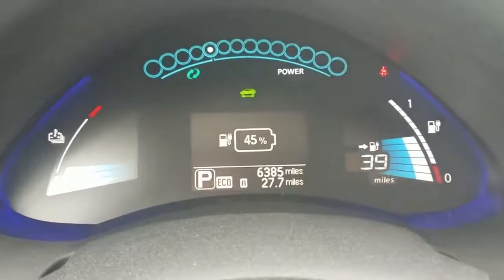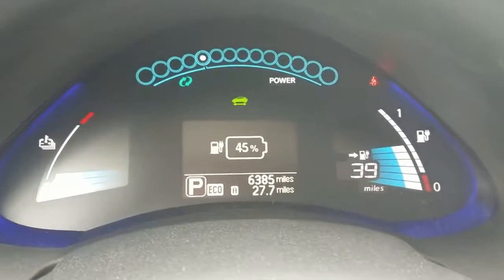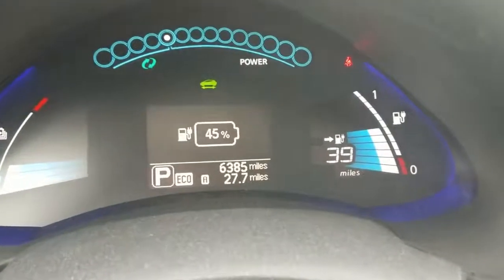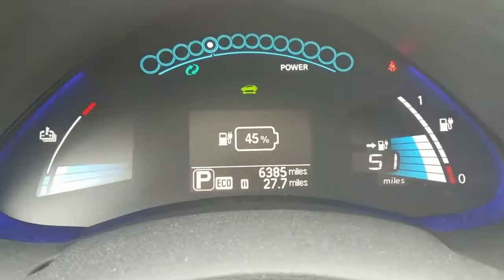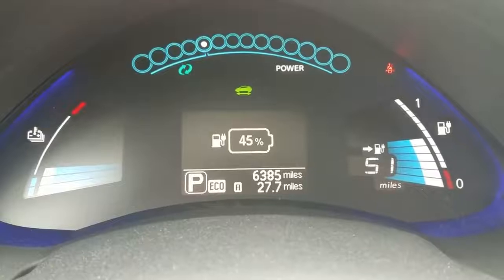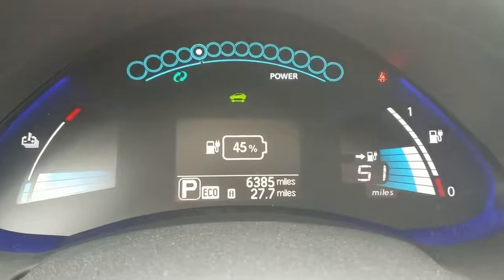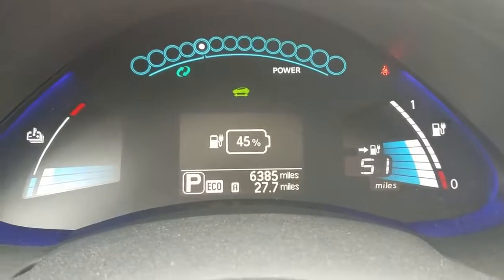Now if I didn't need the heat — and in the warmer cold temperatures of like 30 or 40 degrees I can cycle the heat on and off — but when it's 12 degrees out or single digits or negative, you kind of need to keep the heat on. But I'll turn it off real quick just as an example: you'll see that mileage jumps from 39 estimated miles up to 51 miles, and that's more like what I'm used to seeing in the summer. When I charge this battery up all the way, I can usually get 120 or 130 miles on a single charge, but in the winter lately it's been more like 65 to 75 miles on a charge.